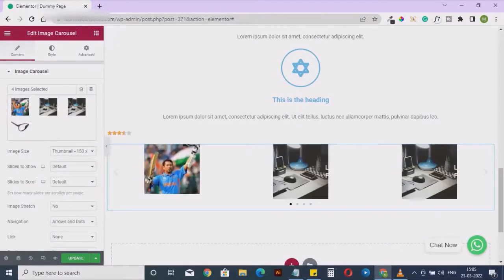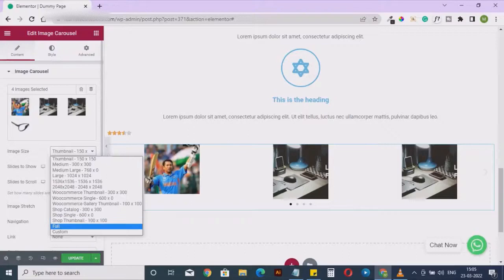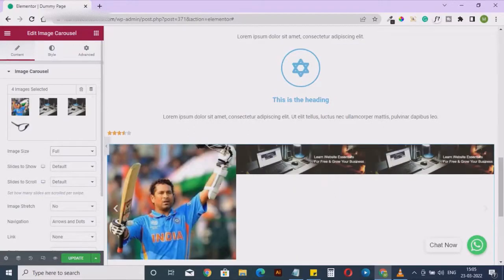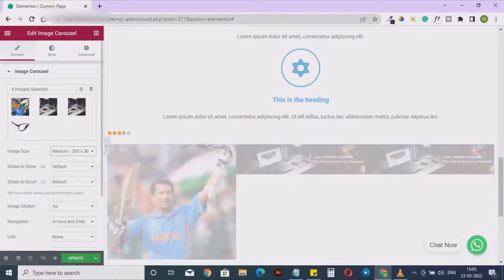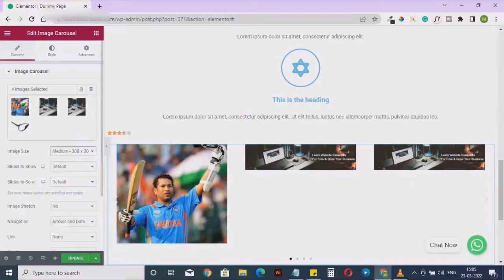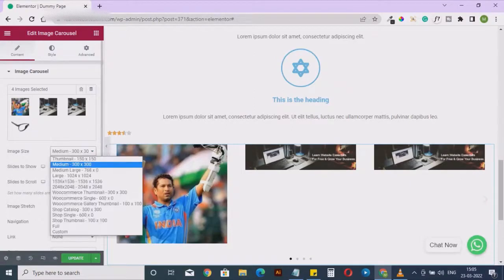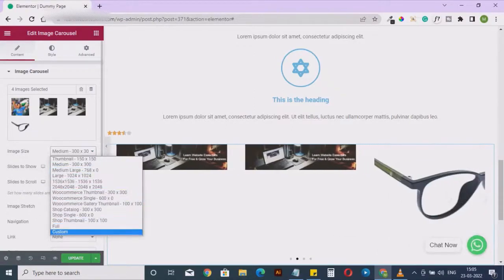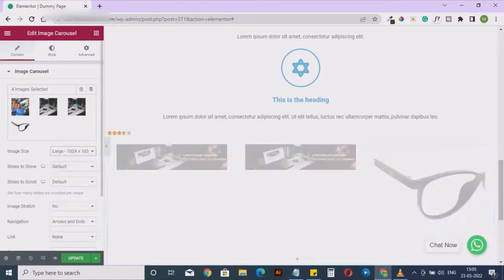See, you can keep the full image sizes or you can change them. This is just for tutorial purpose. You have to put the exact image sizes here so that they have the standard position. So this is how you can put the image carousel.